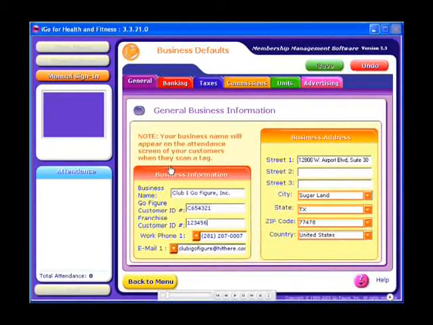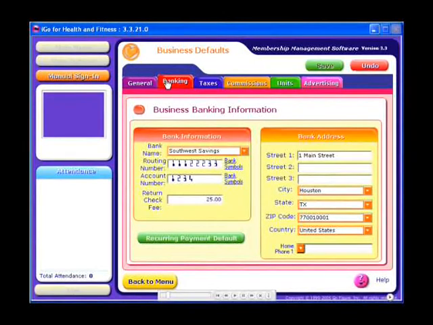Next, we'll go to the Banking tab by clicking here on the Banking tab at the top of the screen. The things to look for in the Banking tab are the bank name, make sure that it's correct, and the routing number and account number. Just to be clear, this is the bank where the business at which you are mentoring has its primary account. This is where cash gets deposited. This is where checks and check drafts get deposited. This is where credit card proceeds go and EFT money goes.